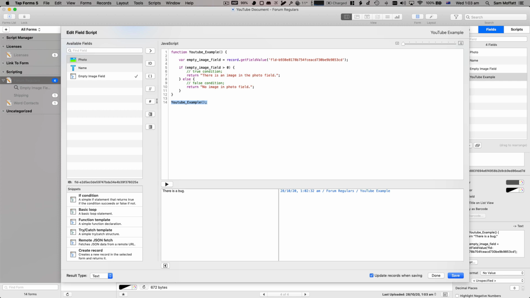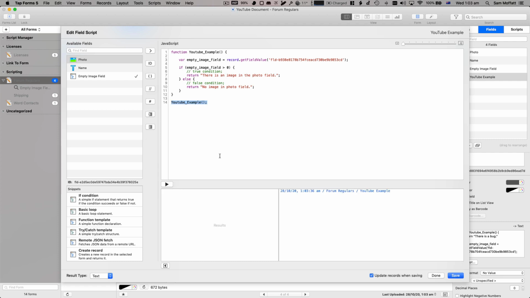Now, hopefully that's helped you. If you're new to scripting and Tap Forms, hopefully you've got a little bit better idea of how the field script works, why it's important to have this sort of call line here, because as soon as we delete that, nothing happens.